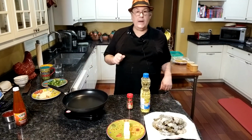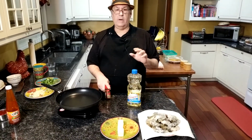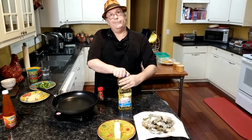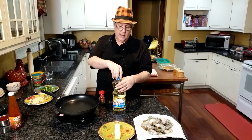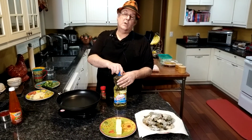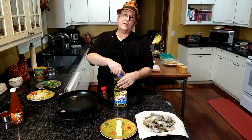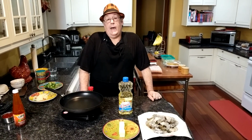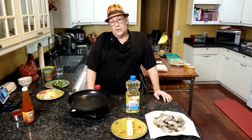Okay, one other quick thing. I did mention the oil, right? We're going to need a little bit of oil to get our pan going. Even she said while she was doing the presentation that the oil has a higher burn point than the butter, so it helps the butter not burn. I know I've seen professional chefs say that isn't true. I'm not a professional chef, I don't know, but she did use oil in hers, so that's how we're going to do it.